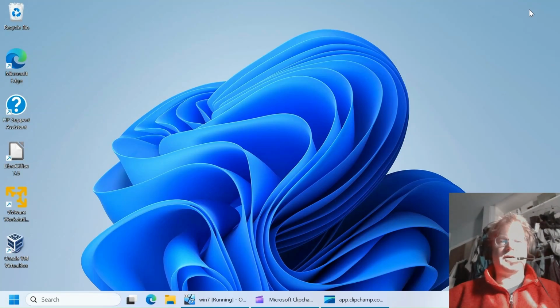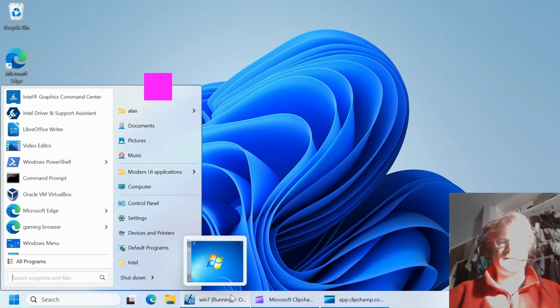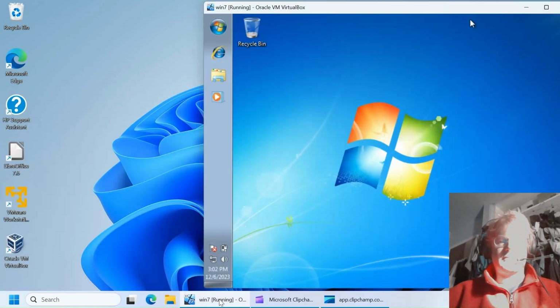This is a Windows 11 machine, and it is running what looks an awful lot like a Windows 7 start menu. That's because I've installed Start 11, and that's what I'm going to review here: a Start 11 start menu replacement from StarDock. Since it's been a long time since any of us have used Windows 7, I think we should compare them side by side so we can see how good of a match it is.